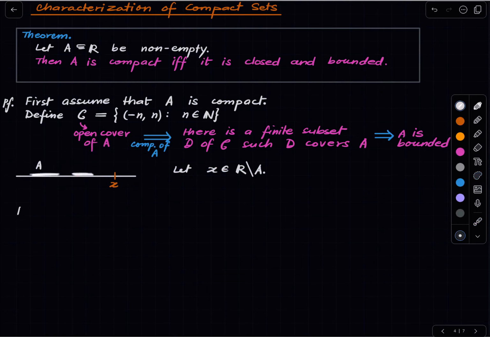For each a in capital A, we can find epsilon a greater than 0 such that this intersection is empty.